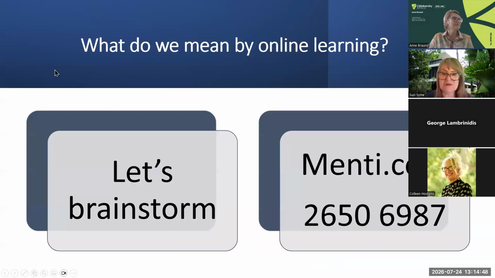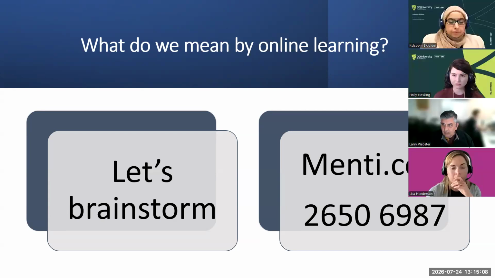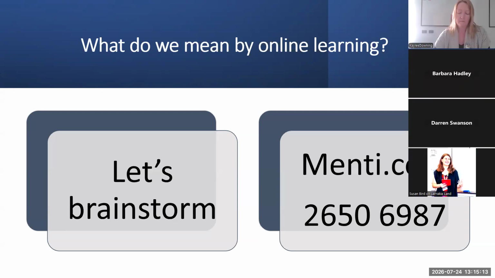So if you could go to menti.com and type in that number there, and there's a couple of questions there for you to fill out with just a word or so, just so that we can see what everybody understands by online learning. Any words that come to mind. Just take a few minutes to fill that out. Just anything that comes into your mind. Thank you.